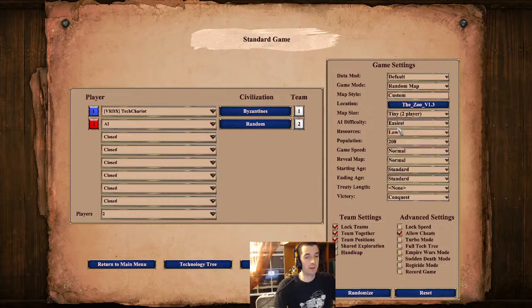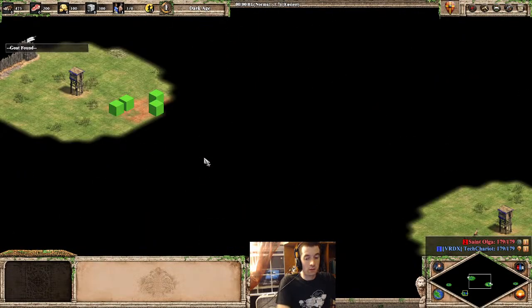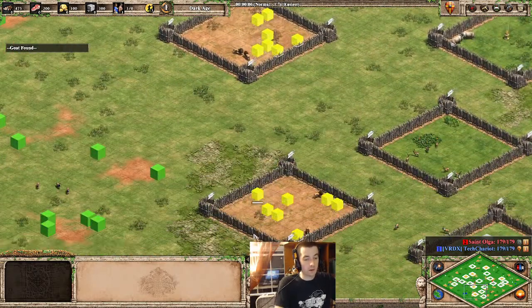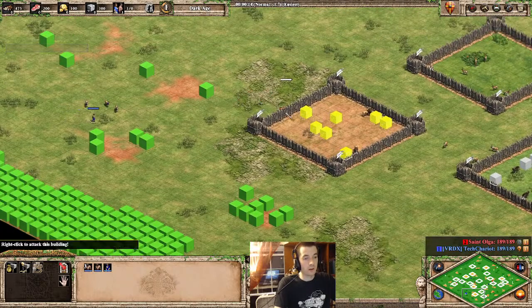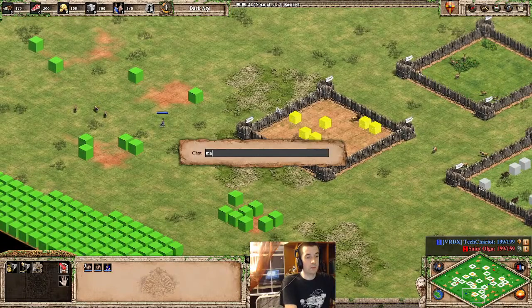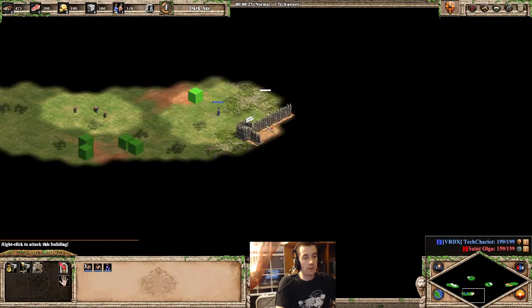Map size tiny. And everything else should be fine. We'll allow cheats. Just in case I'm losing, I can cheat. Alright, Marco, Polo. Presto. So there should be no swordsman. Can I not attack that? I think the reason I can't attack it is because I can't see it. But I should still be able to attack it.